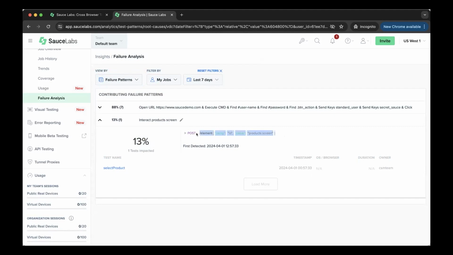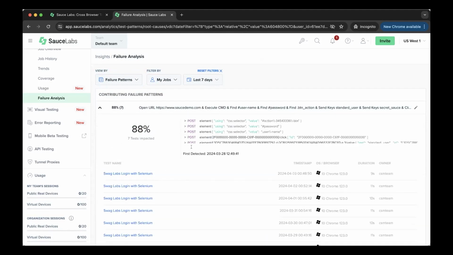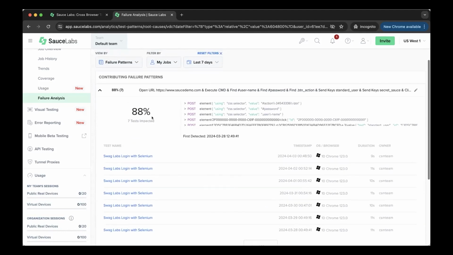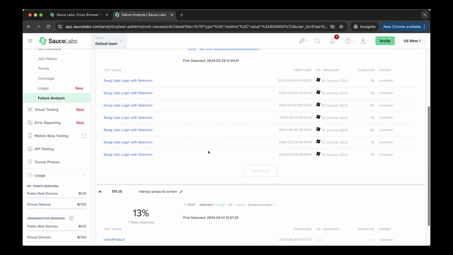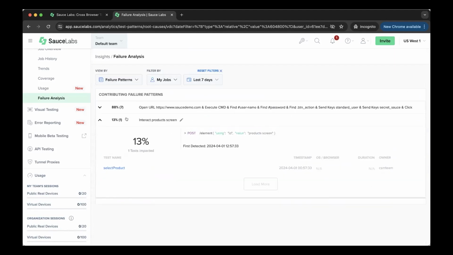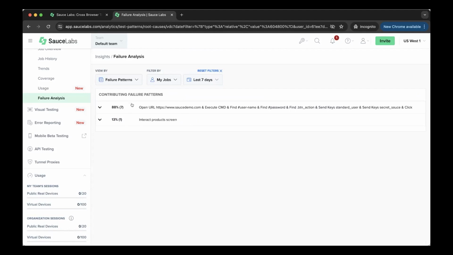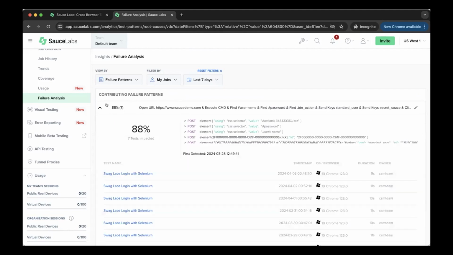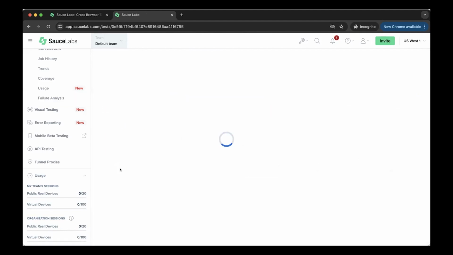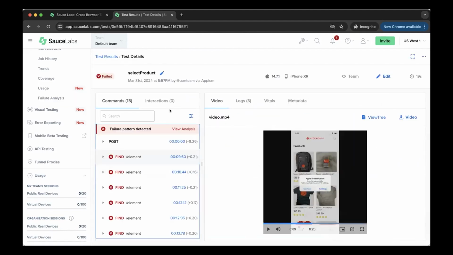I can see that this is the element of the test that's causing the test to break or fail. Here, for instance, we can see 7 tests, or 88% of that test suite was impacted by this code snippet causing the test to fail. We're going to aggregate those by fail type to help for debugging and most pervasive failure. But ultimately, my favorite part of our machine learning is actually the time savings it takes when debugging. I got so excited about this. This is a very short Appium test, only 15 commands and 20-second video.